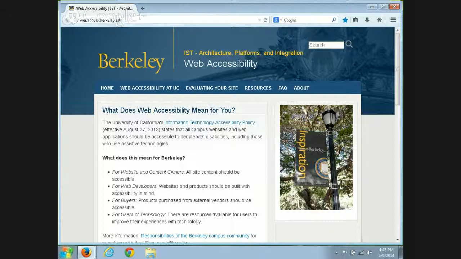Let me give you an example of what would happen if they didn't use that. Pretend now I'm using that single switch I was talking about. If I didn't have this particular link, I would have to go Tab, banner, tab, web accessibility visited link, tab, search terms edit, tab, submit search button, tab, main region, information technology accessibility policy link. So now I've had to tab 3 or 4 times, and remember, this is somebody who's having a great deal of difficulty tabbing, and sometimes it takes a lot of effort to just tab once.